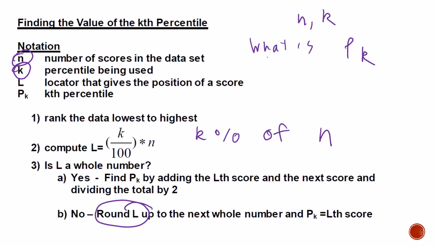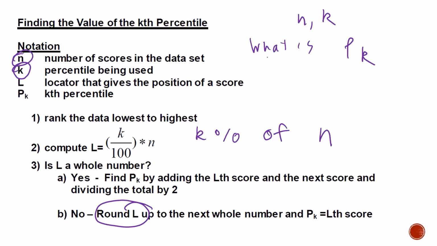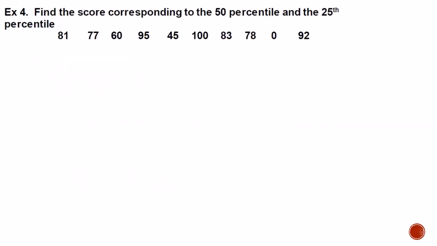The problem is when it's exactly a whole number. There's a value exactly 30% of the way through the data set, for example. Well, you want 30% to be less than it. If you went up one more, that wouldn't quite work. So you want to go right in between the data points. And I'll show you how this works. Once you have the position, you just have to find the corresponding number to that position. This might be confusing, but once you see the procedure, it's not that bad. It will make a lot more sense.